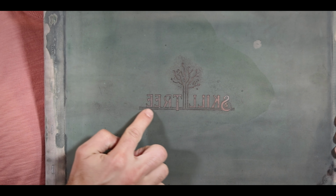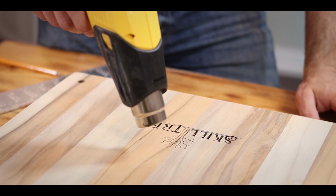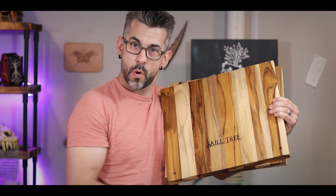From here, we could technically just assemble this whole thing. But as I've said before, anything worth doing is worth overdoing. So I decided to get a little bit fancier with this. First, I busted out this screen print I had made of my logo. Using the same ink that I use for t-shirts, I put it onto the wood and then hardened that ink with my heat gun. Then I just decided to add a layer of shellac to protect and make the grain pop. And it did make the grain pop.